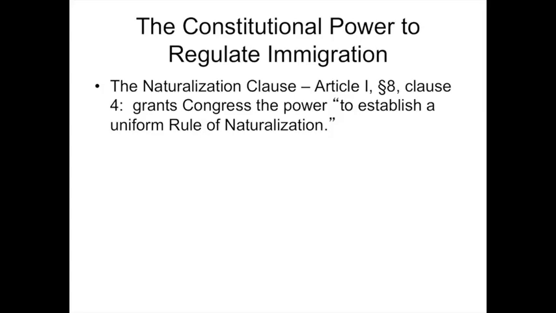rule of naturalization. Congress exercised this power as early as 1790 to replace the various laws in states on admission of citizenship. Some states admitted foreigners as citizens as soon as they landed on their shores. Others imposed longer waiting periods or other requirements. In 1790, Congress passes the first Naturalization Act. From 1790 to 1952, Congress required that only white persons could naturalize, and the courts during this period had to define which persons qualified as, quote, white.